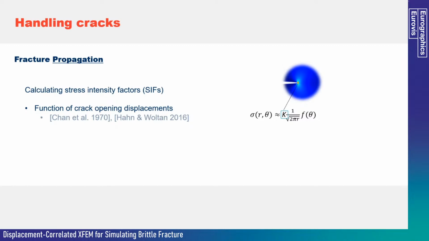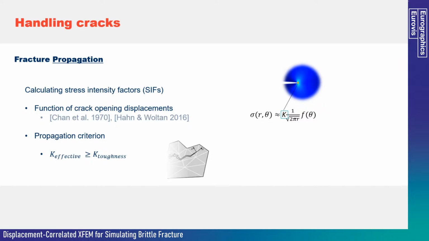In this scheme, the stress intensity factors are determined using the displacement correlation method. With this method, we can estimate the stress intensity factors by directly comparing the computed finite element displacements with known analytical displacement equations near the crack tip. This means that the crack propagation criterion can be expressed simply as the effective stress intensity exceeding a toughness threshold, which is a material parameter. A benefit here is that this greatly simplifies mesh-based crack propagation while also extending the notion of displacement correlation to the volumetric finite element domain. We refer to our paper for more details about this.